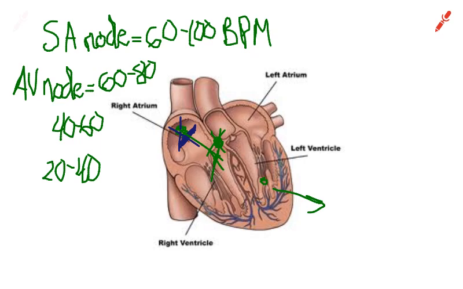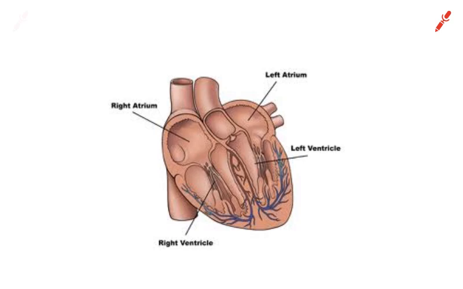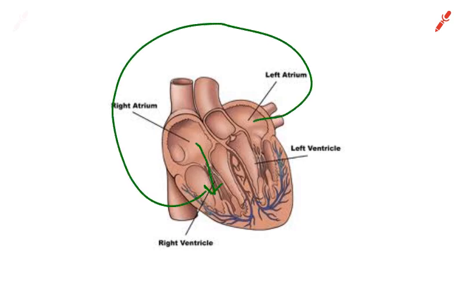But this is the basic electrical stimulation of the heart, and this follows perfectly with blood flow. Because if you understand blood flow, you understand electrical stimulation. Because the electrical stimulation just essentially mirrors the blood flow. The blood flow happens because the right atrium is pumping to the right ventricle, it's pumping over here, then it's being pumped over here, then it's being pumped over here. Just like a muscle, something has to be pumping this blood. The blood's not just falling through the heart.